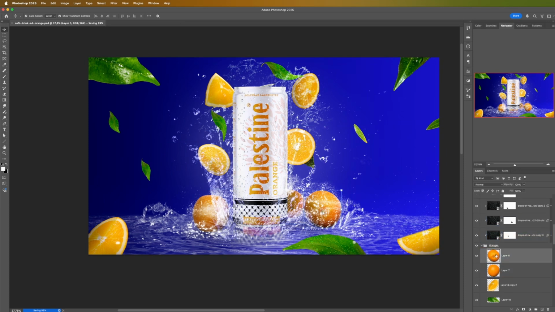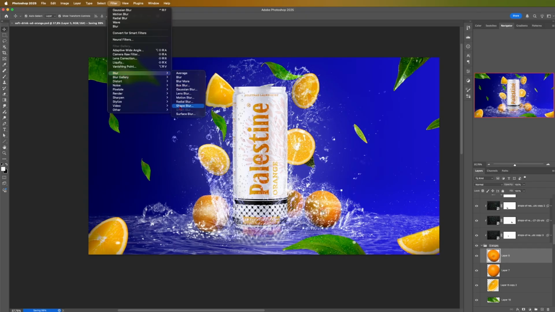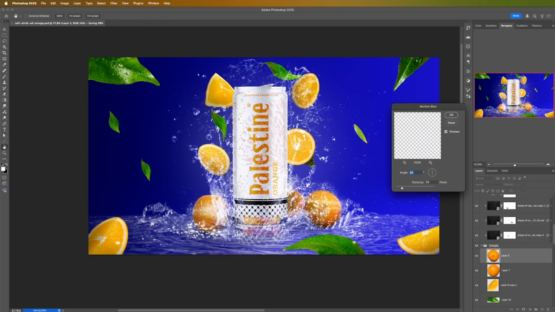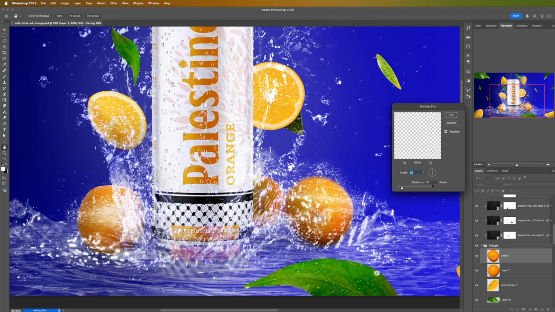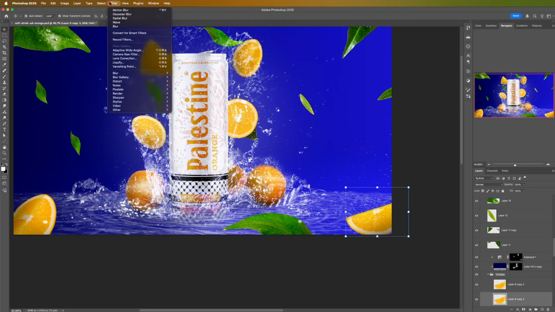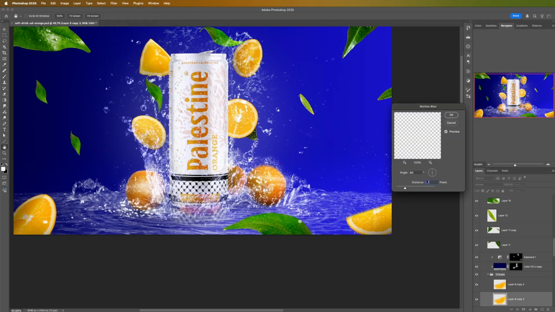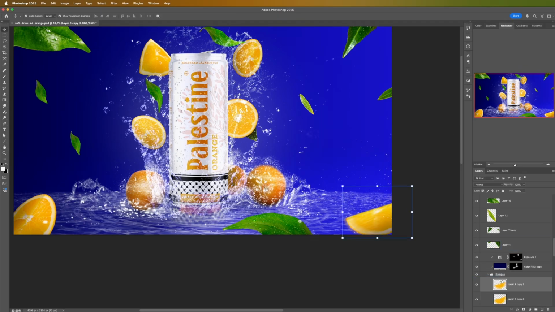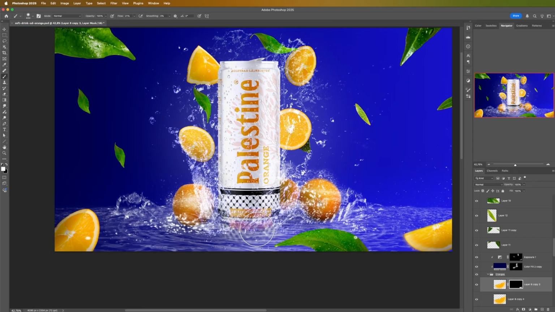So for the final touches, what we can do is blur some elements a bit. We can go to the orange and then give it a bit more motion blur. That just adds a bit more dynamism. So let's copy the layer and then blur it a bit. Something like this. Let's put it above the other layer. And then we can mask it out in some places. And then we can invert the layer, then reveal it on the edges a bit. Pretty great. Now we are almost finished.